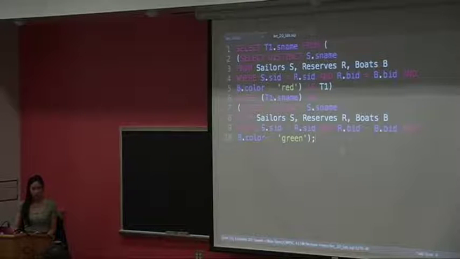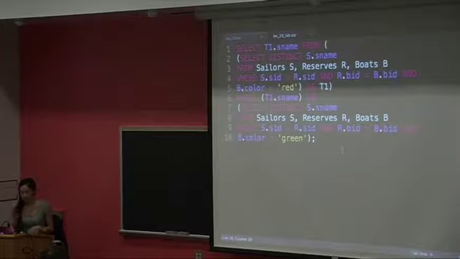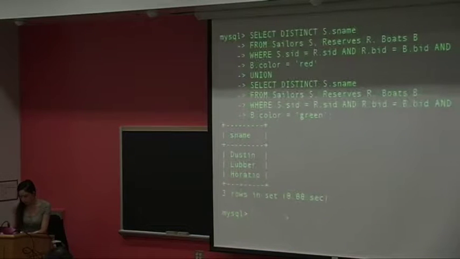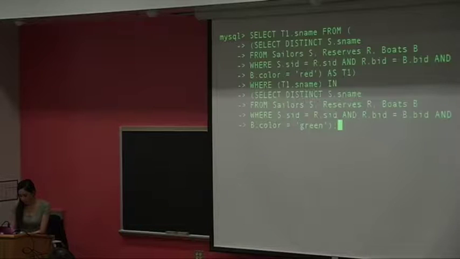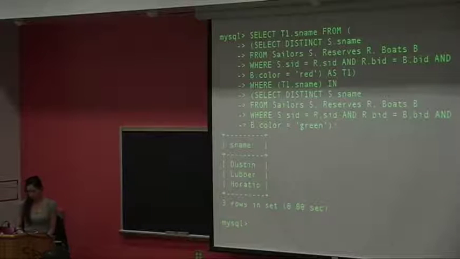Any question for this one? Or is it pretty clear? We can try it and see what we'll get. Okay, so that's the answer.